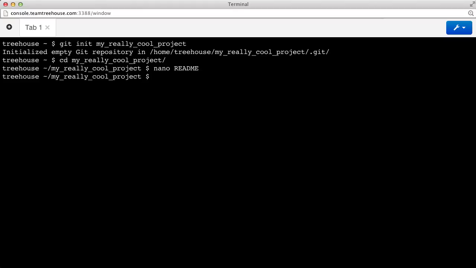How do we commit that change? Well, before we can commit it, we'll have to add the file to the repository. This lets Git know that the file is important to the project and should have its changes tracked in the repository. As you might guess, we accomplish this with the git add command.